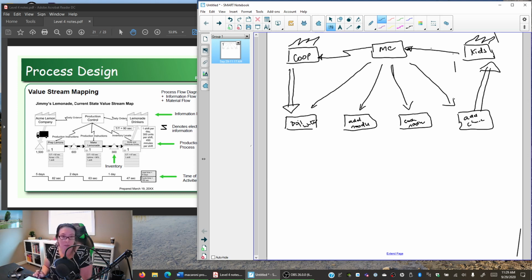Now, the other thing we monitor when we look at a value stream map is how much inventory is moving between all these different parts. So you'll see these diamonds here, and the diamonds are your inventory. And so we're looking at how much of our inventory do we have.